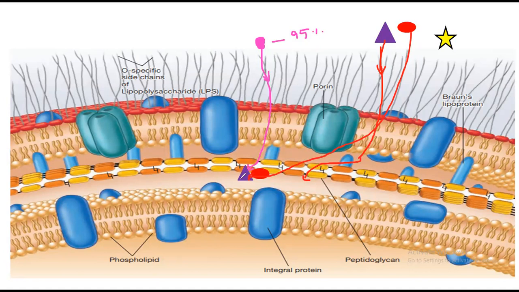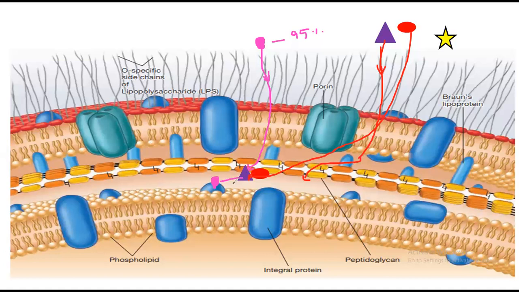It reacts with the crystal violet dye. This alcohol reacts with the crystal violet dye, and it decolorizes the crystal violet dye. I will show you the chemical reaction of how it decolorizes the crystal violet dye, but just for now, keep this in mind. So this alcohol reacts with the crystal violet dye and decolorizes it.